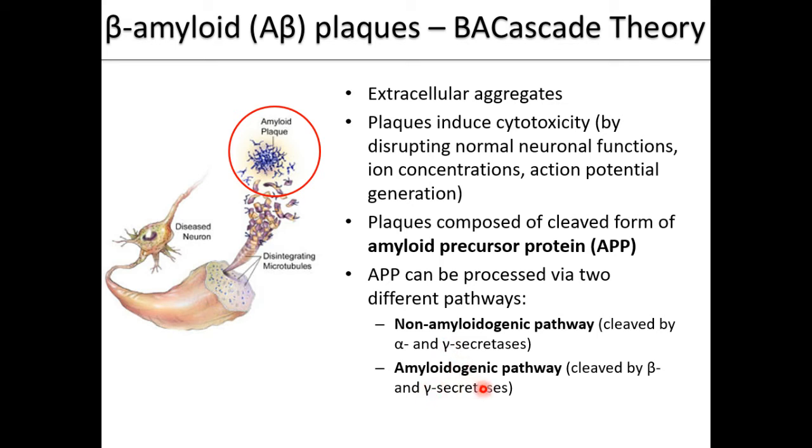The amyloid pathway, and again, the name comes from beta amyloid, comes from the fact that it is cleaved first by a beta secretase. That's why we get beta amyloid. The beta secretase is involved, as well as a gamma secretase, the same gamma secretase that's involved up here. So whether or not we have the alpha pathway or the beta pathway becomes really, really important. You need to drive things from the beta into the alpha. If you want a nice healthy brain and you don't want a lot of beta amyloid deposition, you want to make sure that the alpha non-amyloid pathway is the one that dominates within your brain.